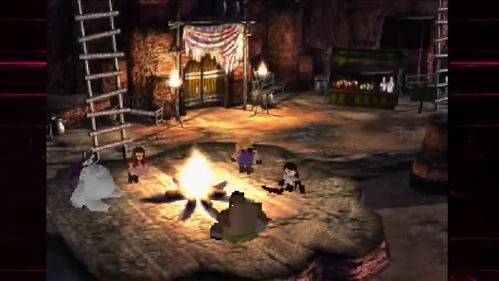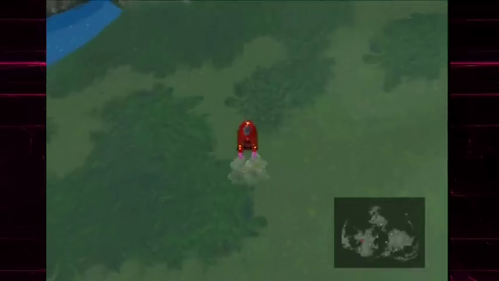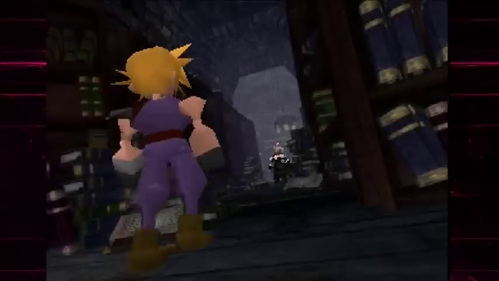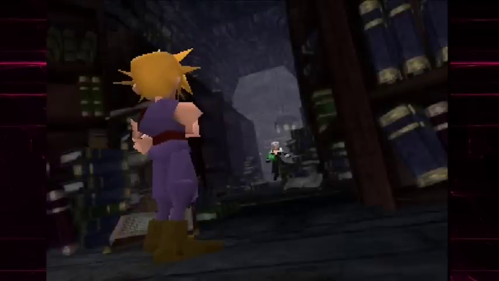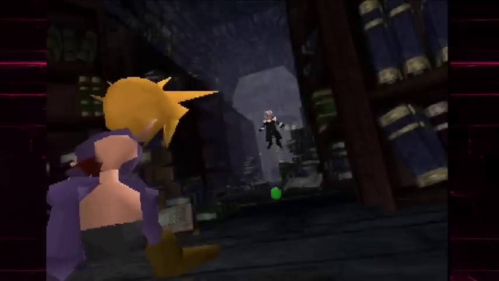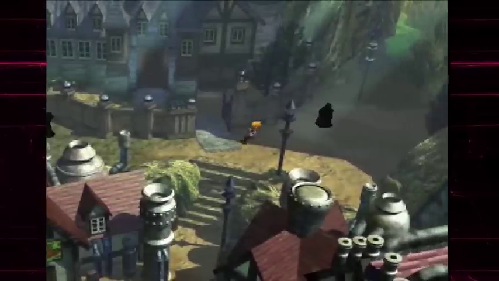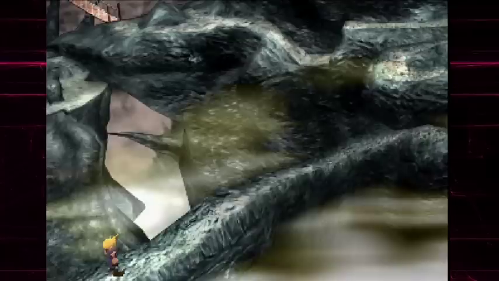Because, man, that was a hard one with what I was using, and I just decided, you know, Cosmo Canyon's not that bad. We go into the Shinra Mansion, and Sephiroth throws the Destruct Materia at us, and I find that to be very ironic, because we will be using that later on him, on his final form.